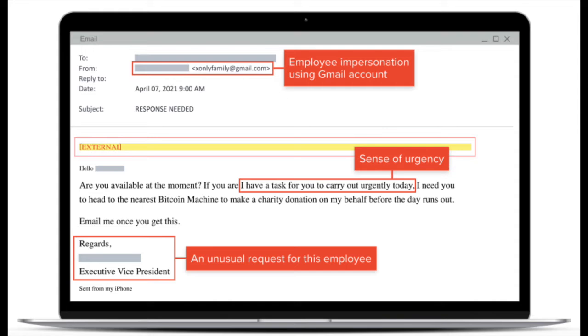It's urgent. And then finally, a way to determine if this is a bogus email is that you know this person has never asked you to do this. So, I don't think this is that person. What you need to do simply is call that person or talk with them and verify, say, hey, I got this email. Did you send this? So that's one way.